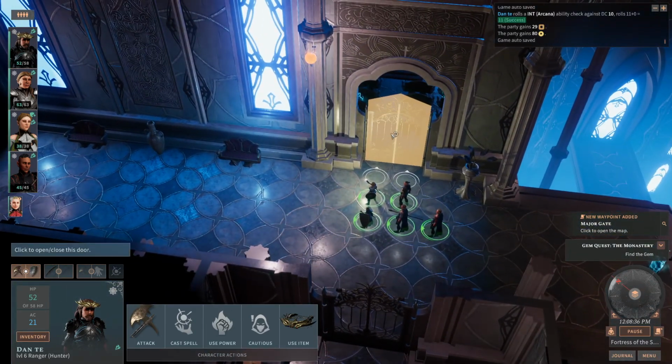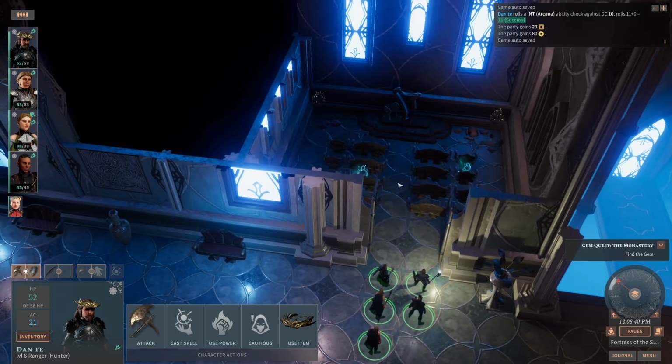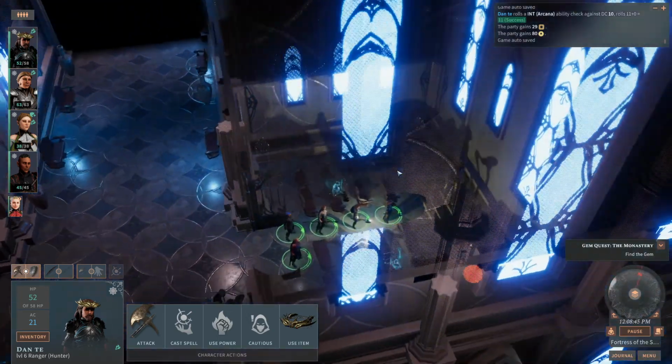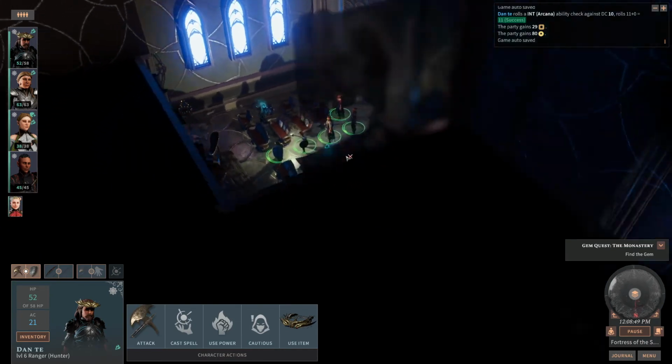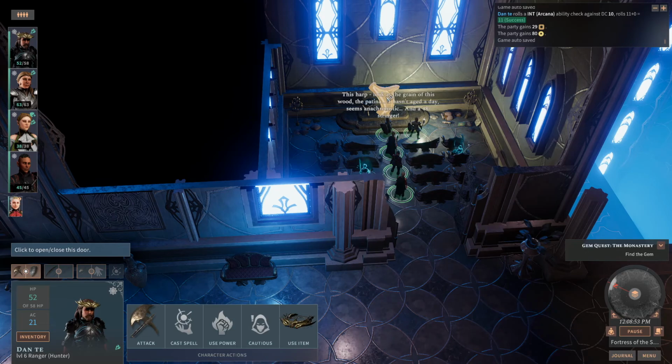Found a major gate. It looks like there's a harp over here that we can click on. This harp. Look at this wood, the patina. It hasn't aged a day. Seems out of time.